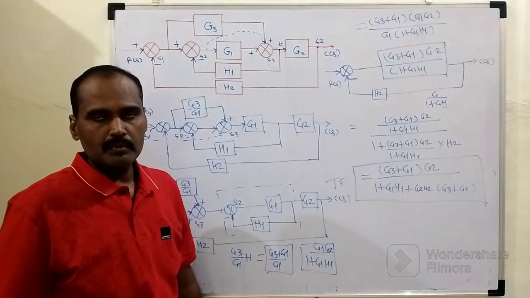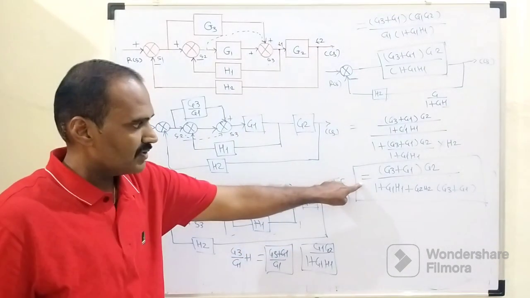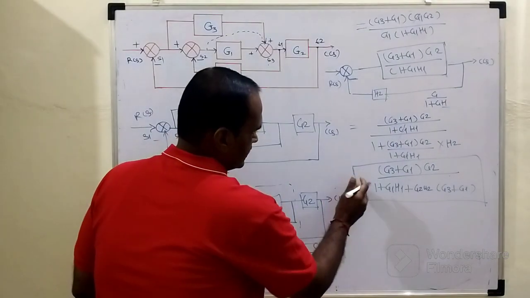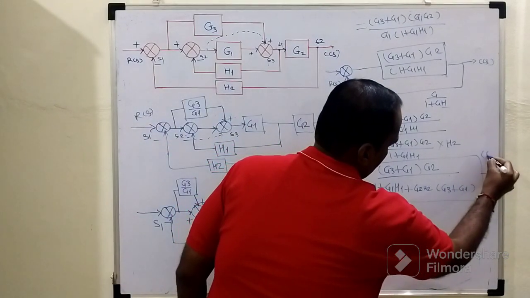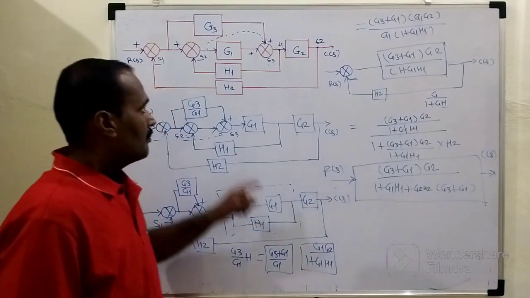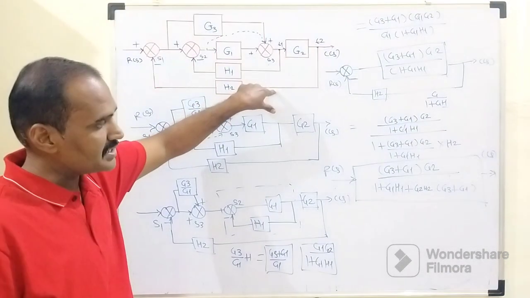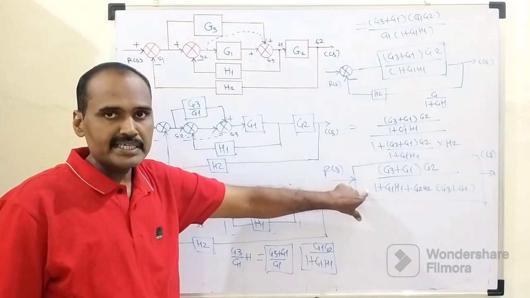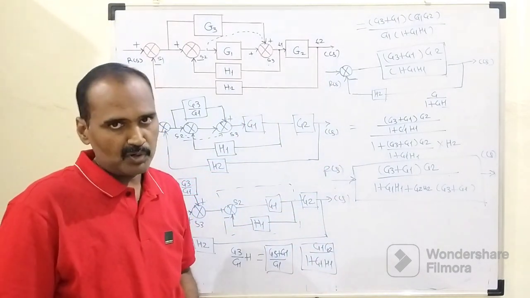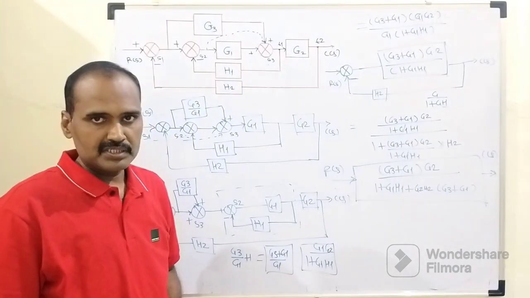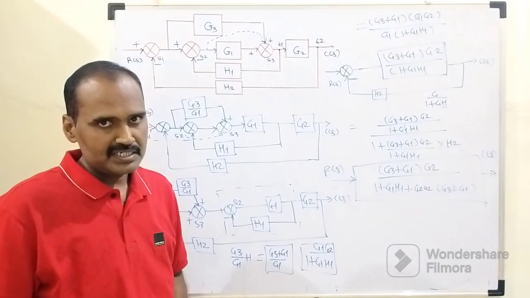So this is how the block diagram reduction technique is used to determine the overall transfer function of the system. As far as this block is concerned, here we have the input R of S, and this is the output C of S, right? That means the entire complicated control system is replaced with one single block by applying the basic reduction rules of the block diagram reduction technique. I hope you have understood all these things belonging to the block diagram reduction technique in this session. Thank you.